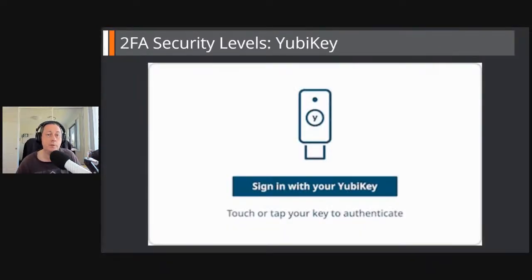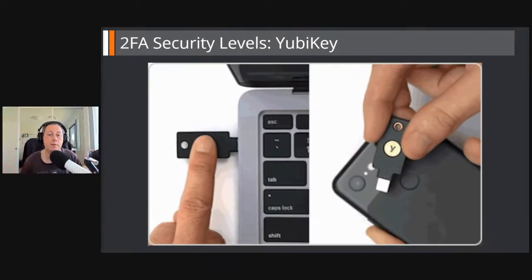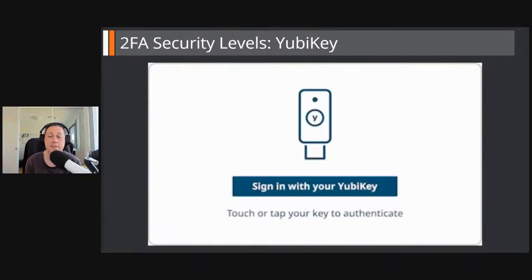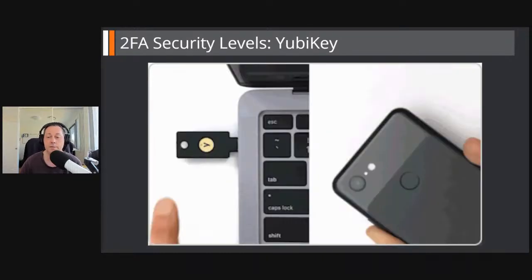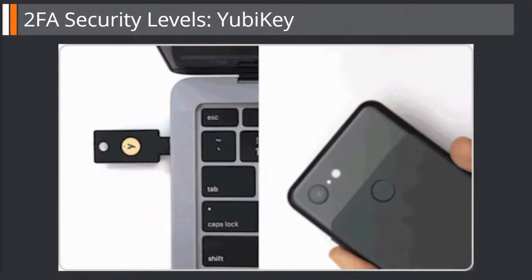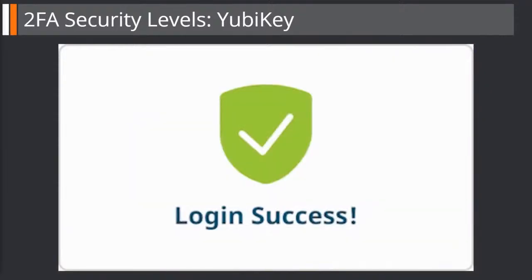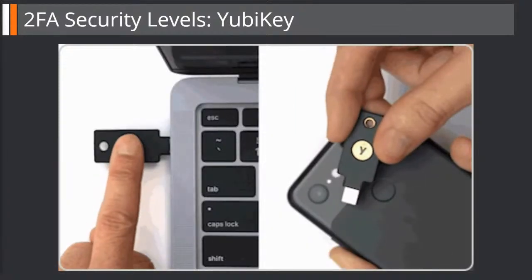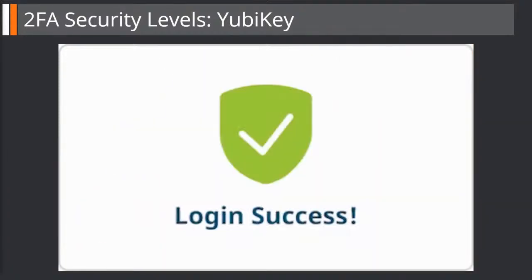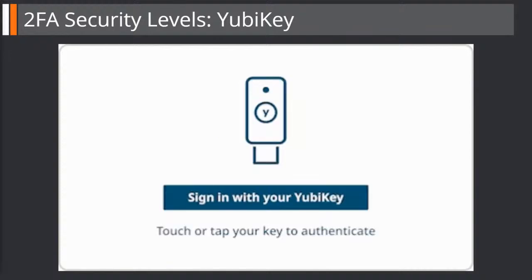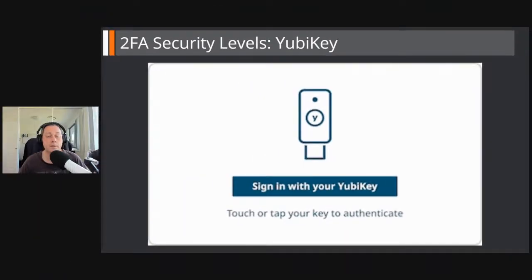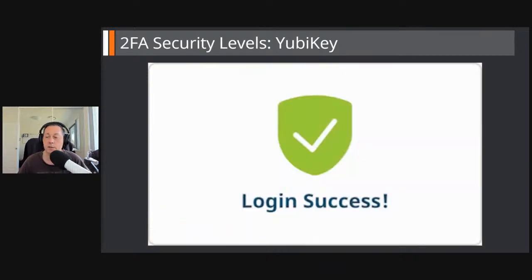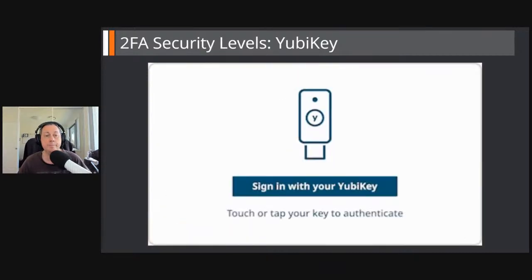Okay, so let's have a look at the different levels of security with two-factor authentication. So direct two-factor authentication security USB sticks, like the YubiKey. There's a little GIF showing the YubiKey. You might not have heard of that one before. It's a little USB stick that you put into your USB port for your laptop or your computer, and then it's got a fingerprint scanner on there, and that basically authenticates you into access to the computer itself, but it can be integrated into any applications that you want as well. I'll just put a link down to the YubiKey down there.